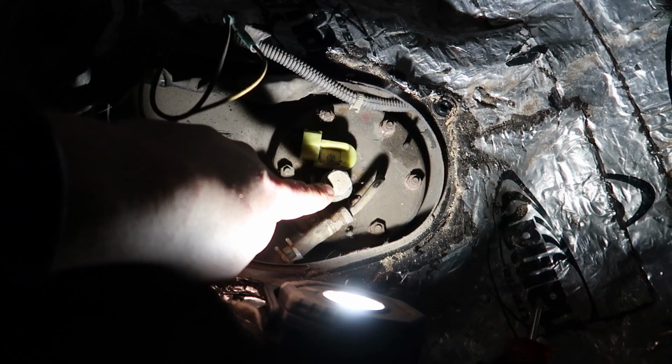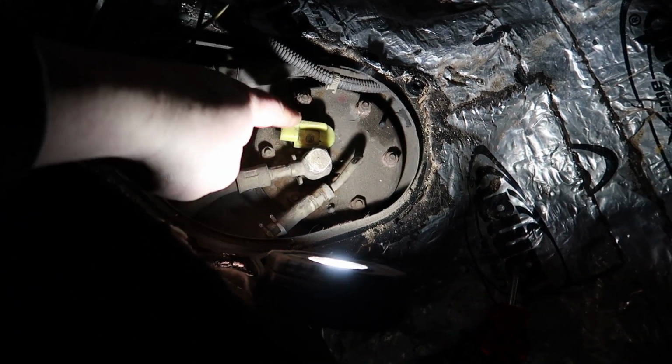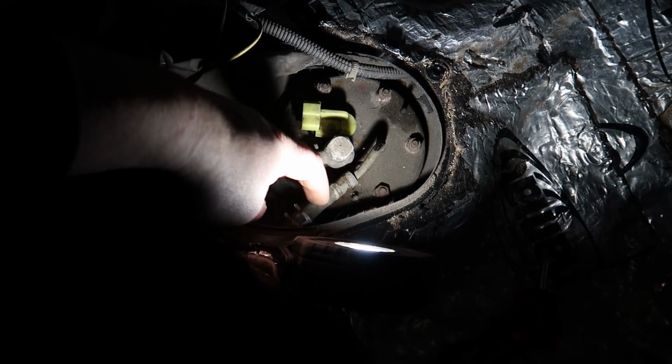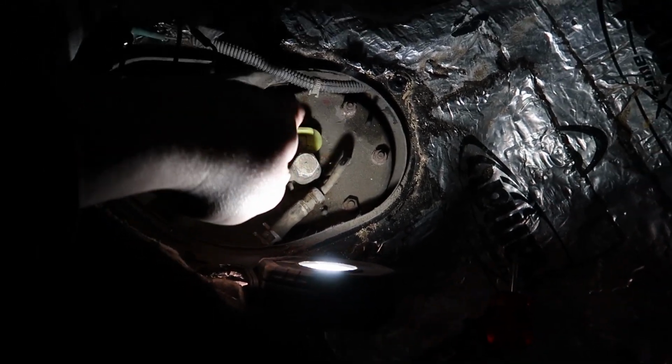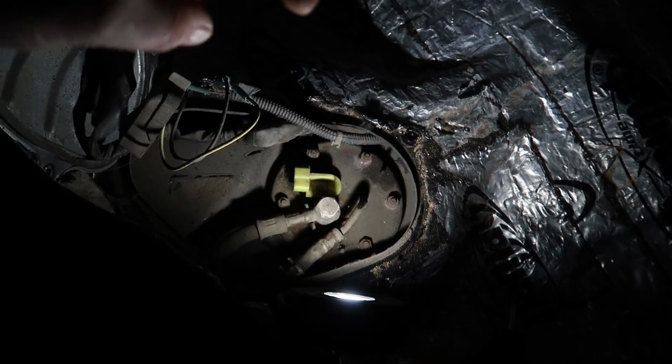All right, so we just got the lid with the 4 Phillips screws off of this thing. Now we're going to take the main feed line off with a 17. We unplug the electrical connector, and then this return hose we are also going to take off. And then there's a couple 10mm bolts around the perimeter. This whole housing will pull out. We'll go put it on the bench and check it out.